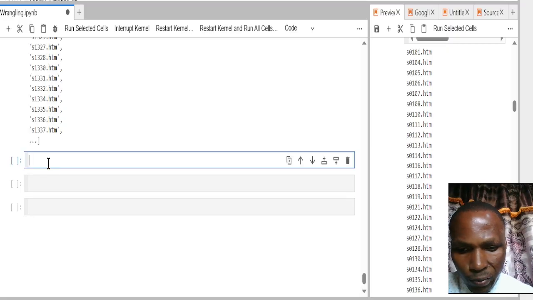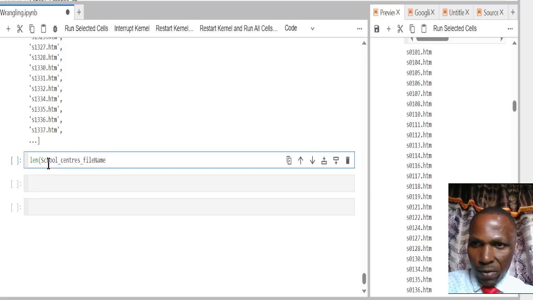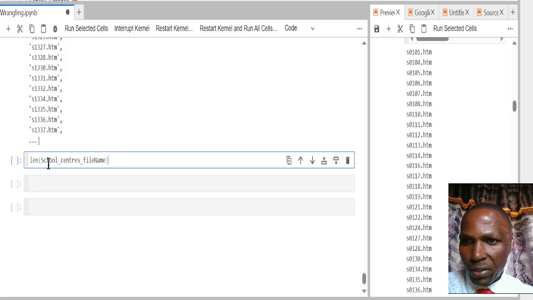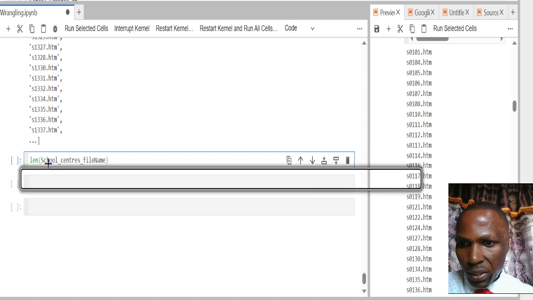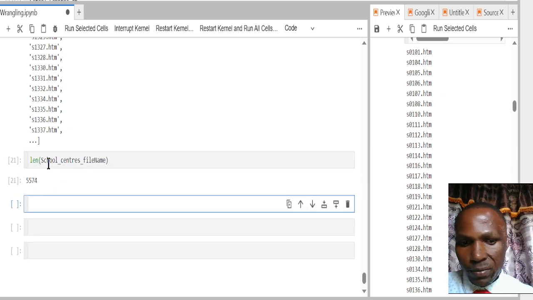You can also check to see if they are still 5,574. Let's try. Yes, they are still valid. It has successfully created our desired school centers file names.